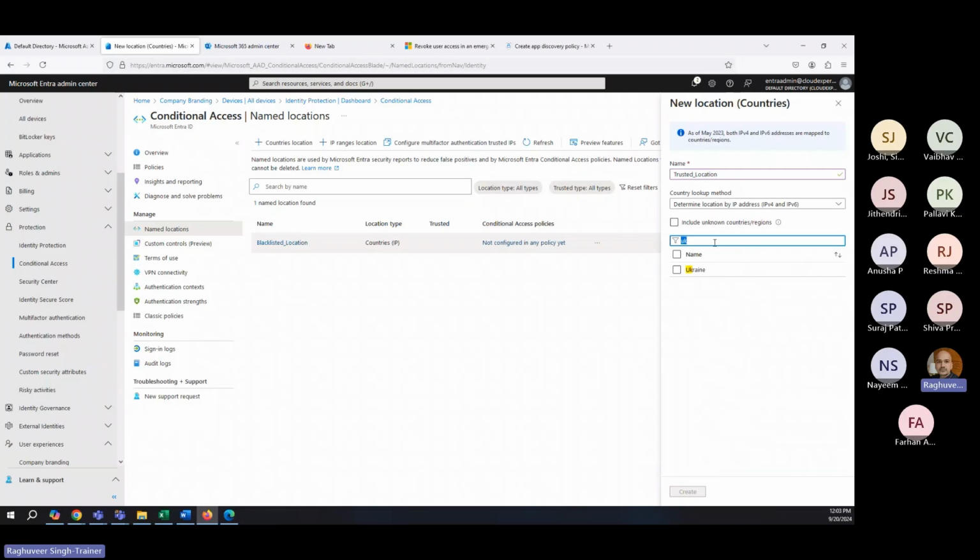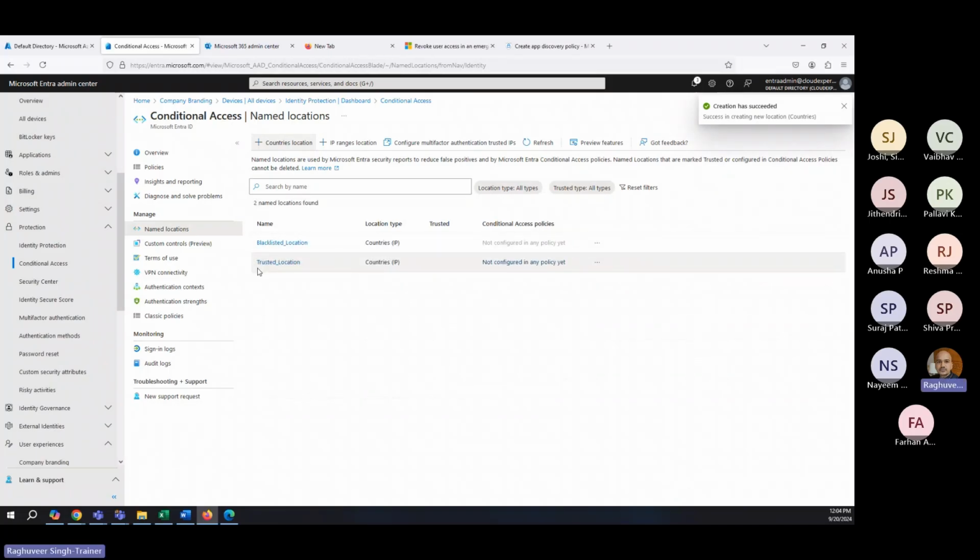Otherwise, the policies will conflict, and conflict may result in a user accessing the application, and it could be an illegitimate user also, or it could be a hacker also. So let's say United Kingdom, United States as my trusted locations.